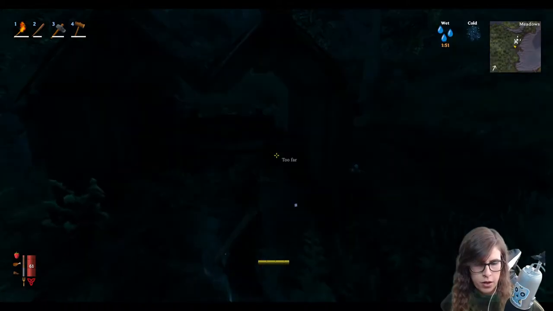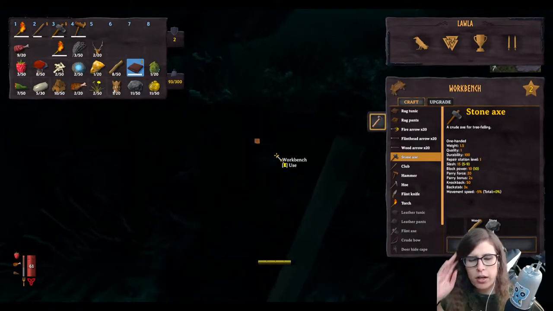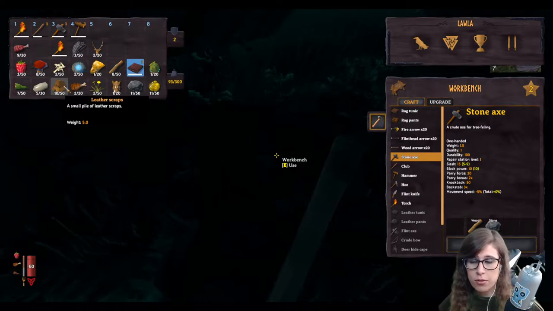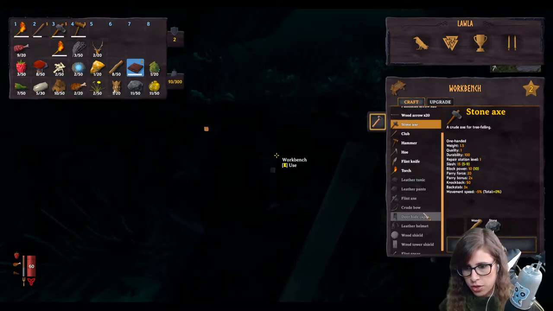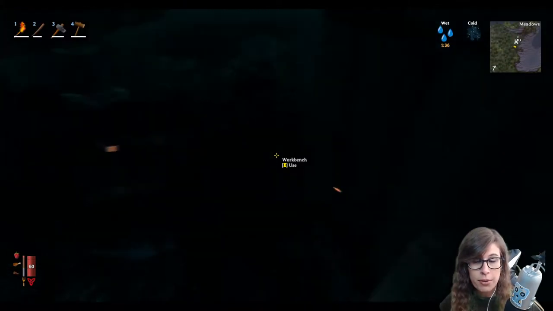bow. Okay, so we've gone out, found a couple of boars. I actually found 3 more, so I got more leather scraps than we needed, but that's fine because I'm sure we'll use them another time. And so now I want to make a crude bow. Oh, we still need more wood. Okay, I'll go and get some more wood and we'll come back.